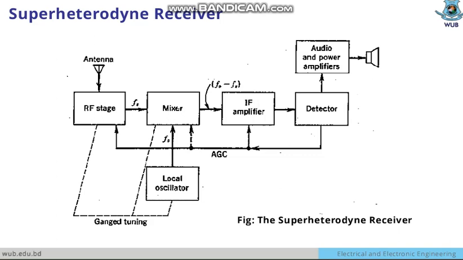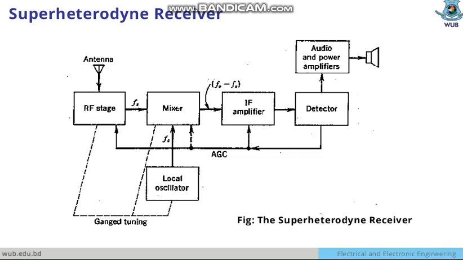That means if it is FO minus FS, there is a bunch of frequencies, or frequency selection, that is very limited between these two and can be operated. And the IF amplifier means this frequency has been amplified now, and after the amplification it will go to the detector section, and the detector section rejects this and sends it to the audio and power amplifier section. After that we will get the output out of the speaker side.